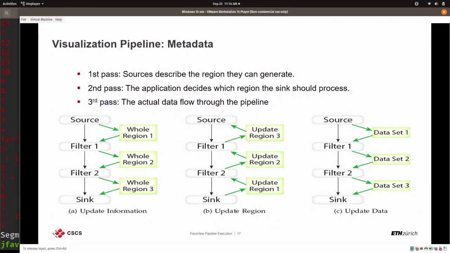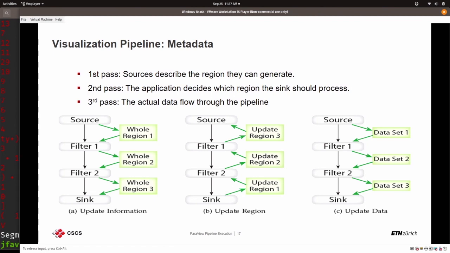The second pass, the application decides which region the sink, over here at the bottom, should process. Now this seems redundant, maybe. If you have a single processor, well, of course, I'm going to read all the data. But you need to think in parallel. If you have multiple instantiations of this pipeline, then each sink should do a sub-volume of data.